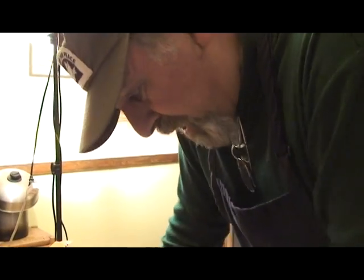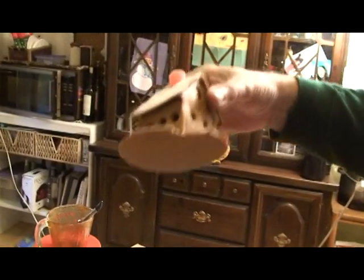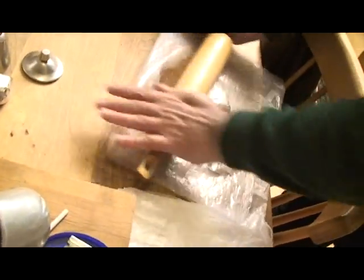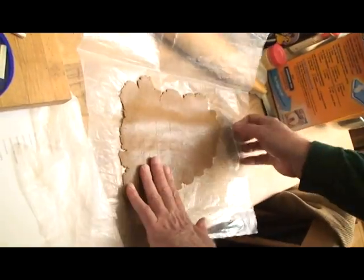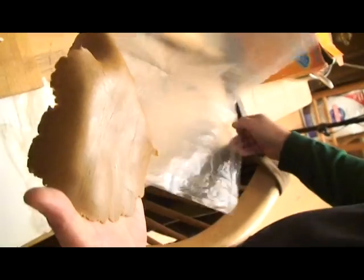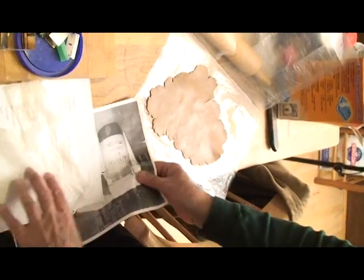But of course, the thinner you roll it out, the more houses you get. You know, if you make thick ones, then you won't get quite so many pieces. You won't be able to make so many houses. And it's pretty thin, as you can see with the one that we got here. You can see how thin that dough is. It doesn't rise very much. So here we got some dough, about a golf ball size piece we started with, and we rolled it out into something like that. And what I do next with it is to put it on a piece of wax paper.